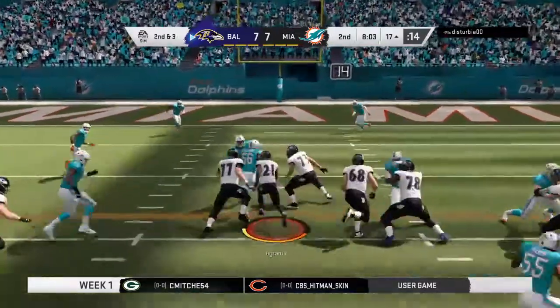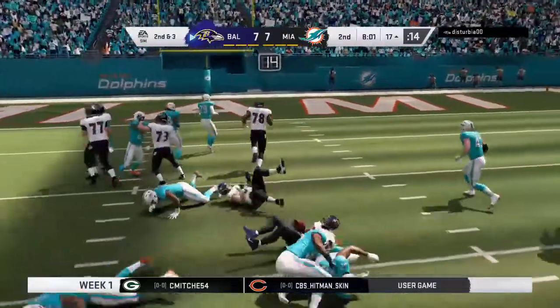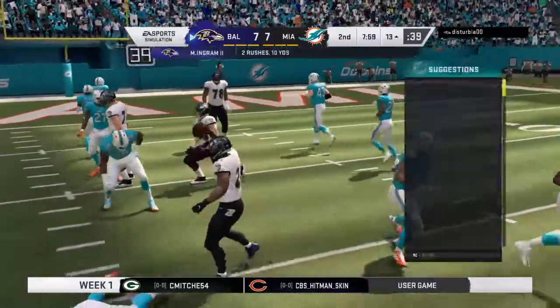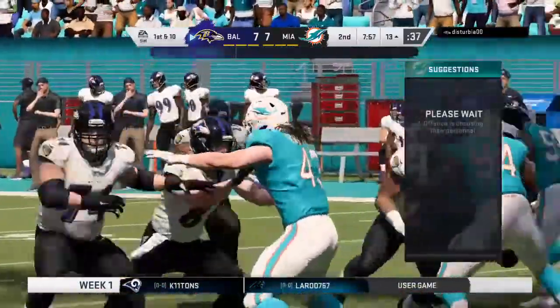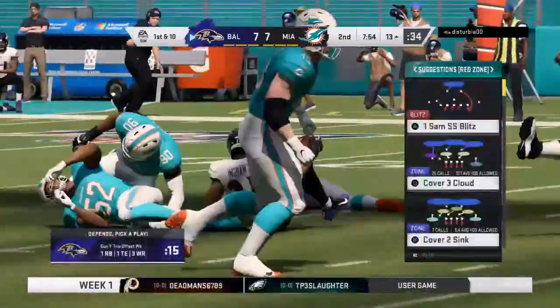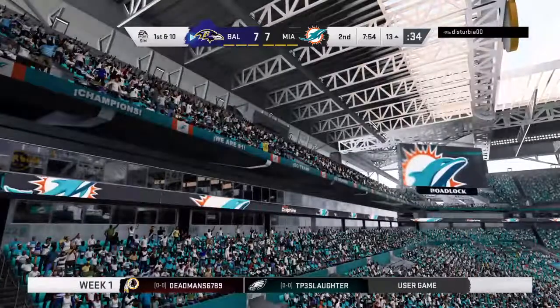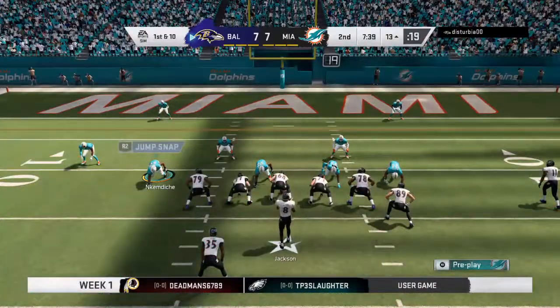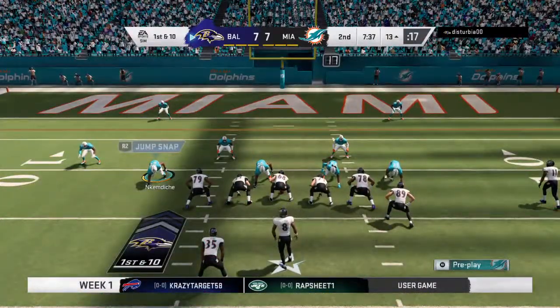On 2nd down, Ingram, and they'll bring him down at the 13-yard line. 4 yards the pickup, 1st down. I think they like this drive a little bit better there, partner. Running game helping out, picking up some of the slack. Because remember the last drive, they went 3 and out.